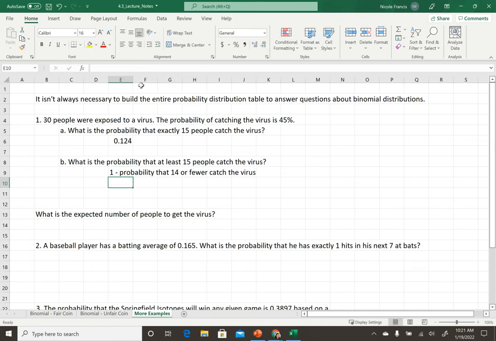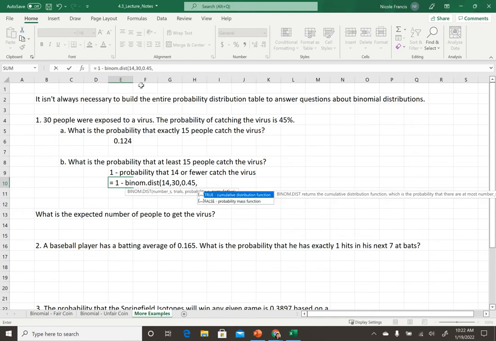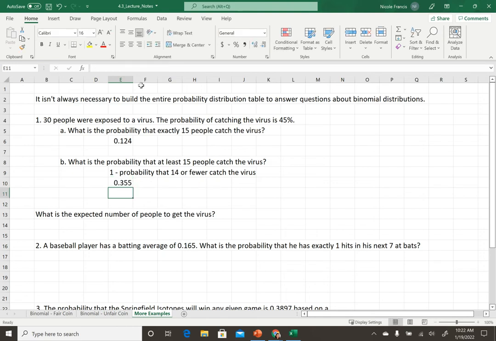So this is going to equal 1 minus binom.dist, and 14 or fewer would be 14 out of 30, 0.45 chance of catching it. And we do want cumulative this time because we want to know the probability that 14 or fewer catch the virus. So a 35.5% chance that 14 or fewer people catch the virus.